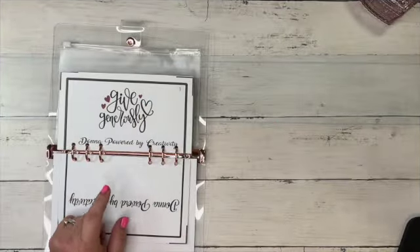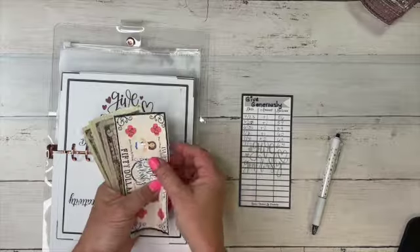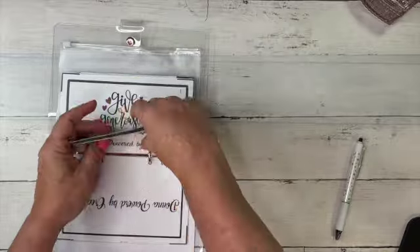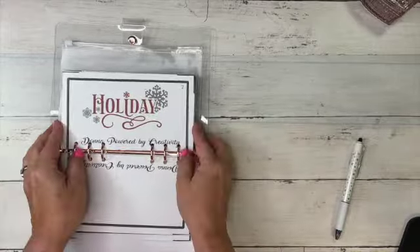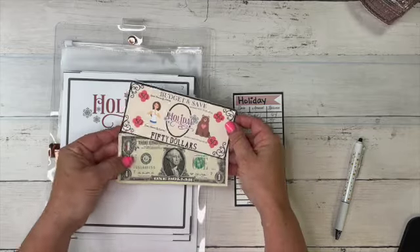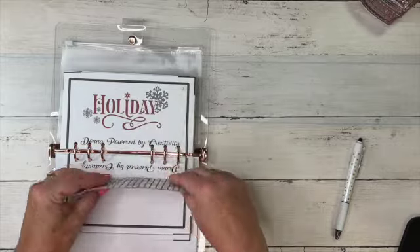Let's get into Give Generously — it didn't get anything today, but it has 55, 60, 61, 62, and 63. You can see on my tracker it's at 63, so we are all good on there, and I have one of the $50 placeholders in here. The next one is Holiday. According to my tracker Holiday has 51, and that's exactly what's in there. I actually have the next round of 25 sitting in my holiday binder because I'm going to stuff that on Sunday with y'all.